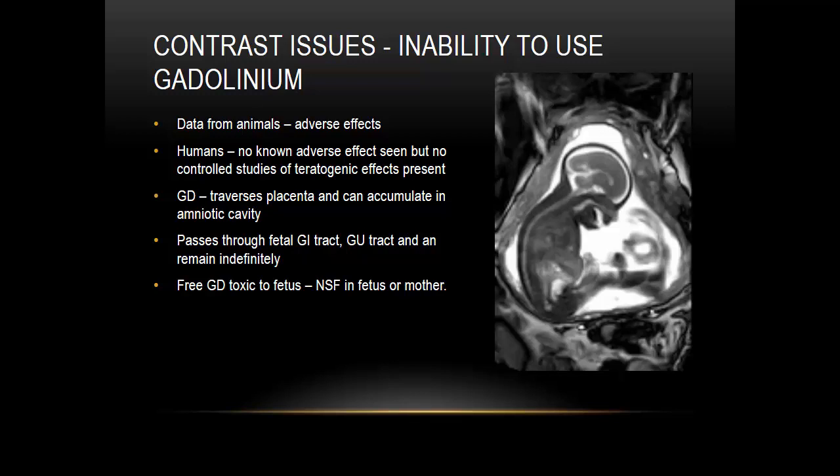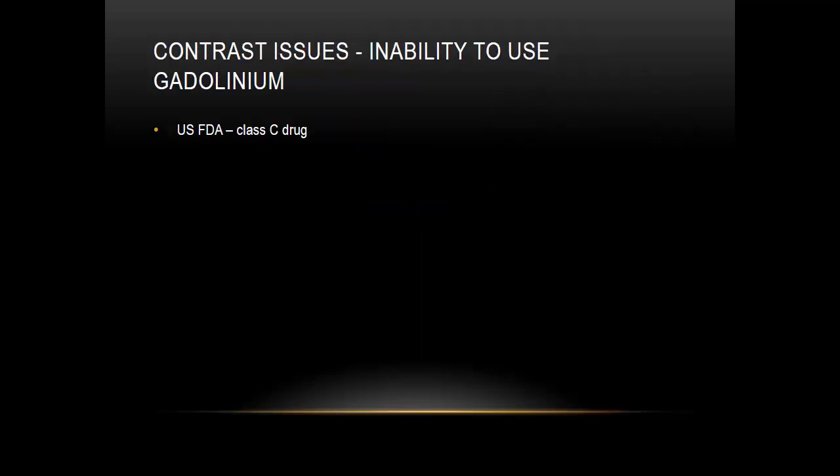We know that free gadolinium is toxic and can cause NSF in the fetus and the mother, theoretically. So we don't really use gadolinium. If I'm asked to use gadolinium, if the risk-benefit ratio is favorable for the mother, then I would use it, but only in really late gestational ages when I know that the fetus is probably going to be delivered in the next week or 2 or so. But otherwise, I wouldn't use gadolinium.